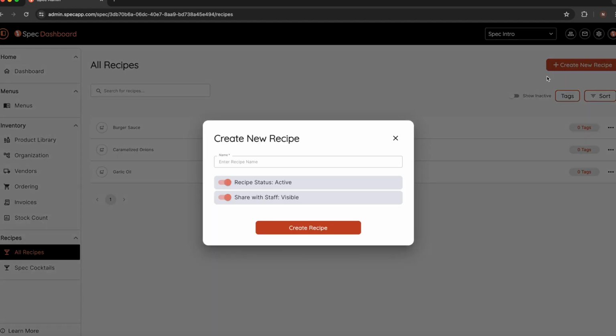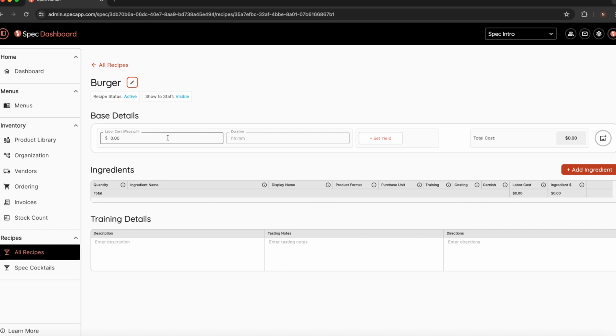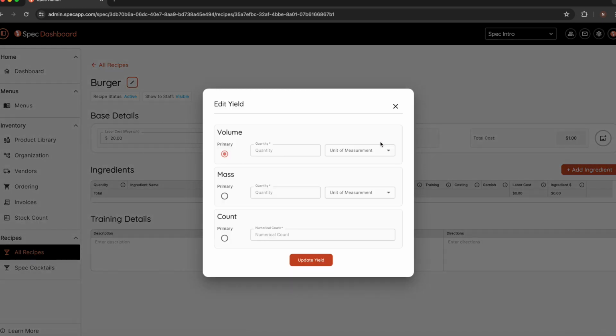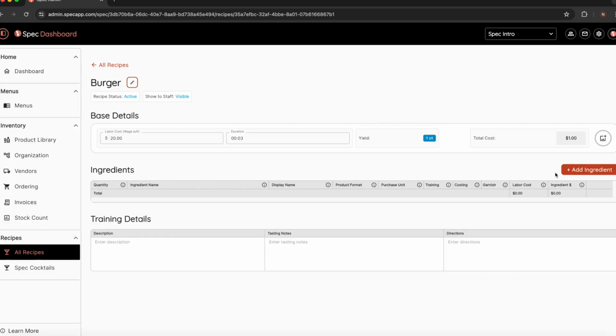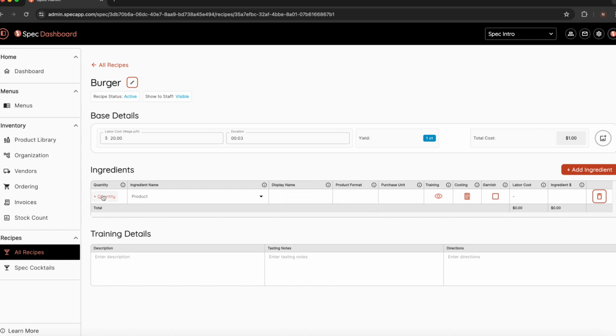So now we can finally go to our burger recipe. All right, so this is also going to be $20 an hour. This will take us about 3 minutes to make, and this will yield 1 burger. So we can go ahead and add our ingredients.